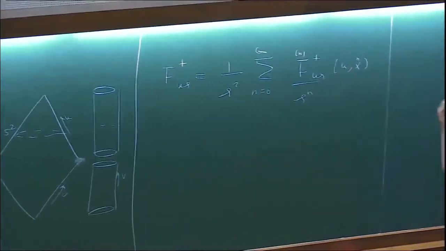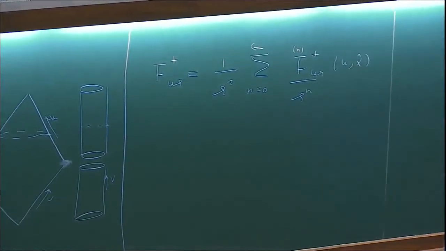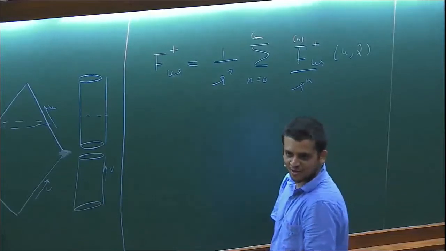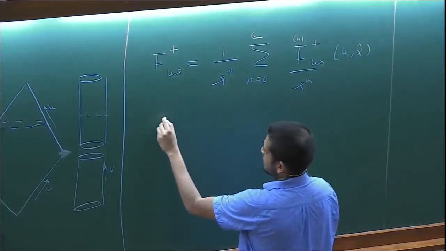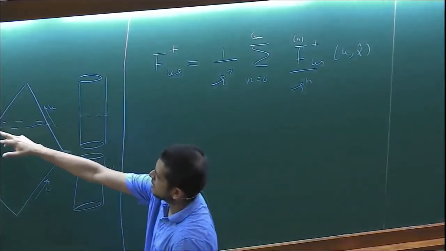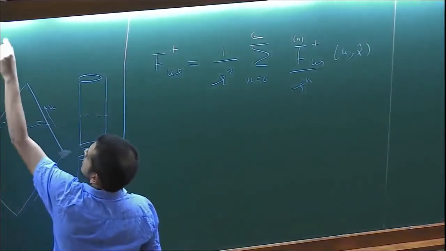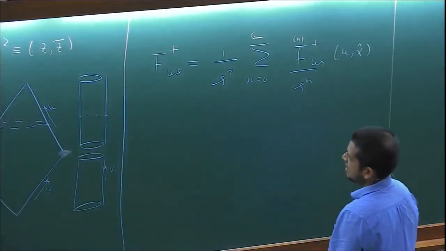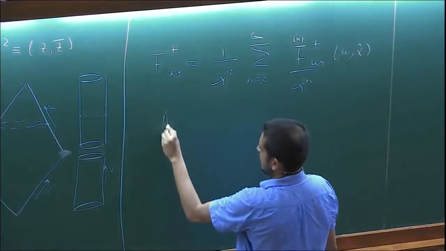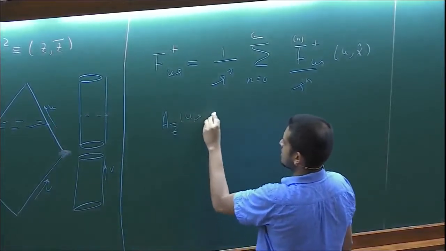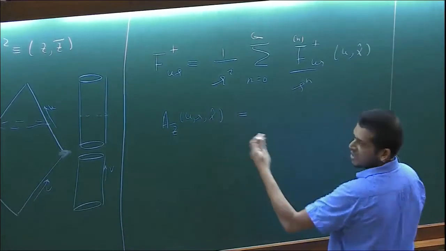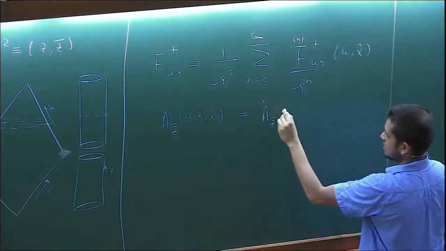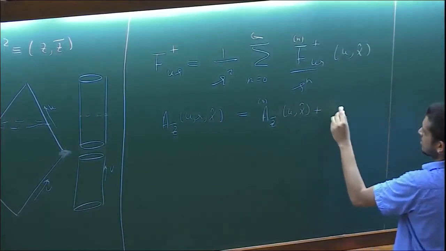As I said, we are doing a large R expansion, keeping U and x-hat fixed. So this is the expansion of F_UR. The leading term, this is like the electric field, so we expect it to fall off as 1 by R squared. Let me coordinatize the sphere, this is S2, with stereographic coordinates Z and Z bar. Then for the other fields, for example A_Zbar, a function of U, R and x-hat, its fall-off behavior is given by a zero mode, which doesn't fall off, and then an order 1 by R behavior.